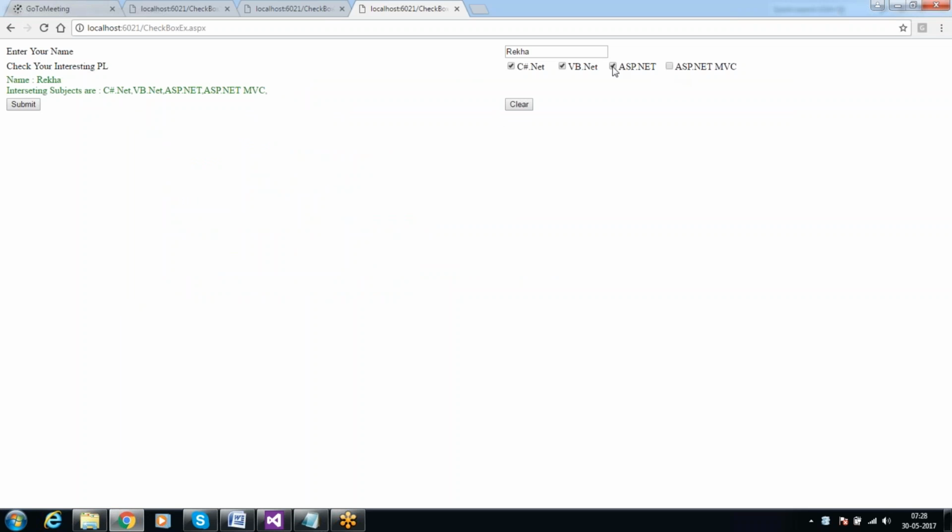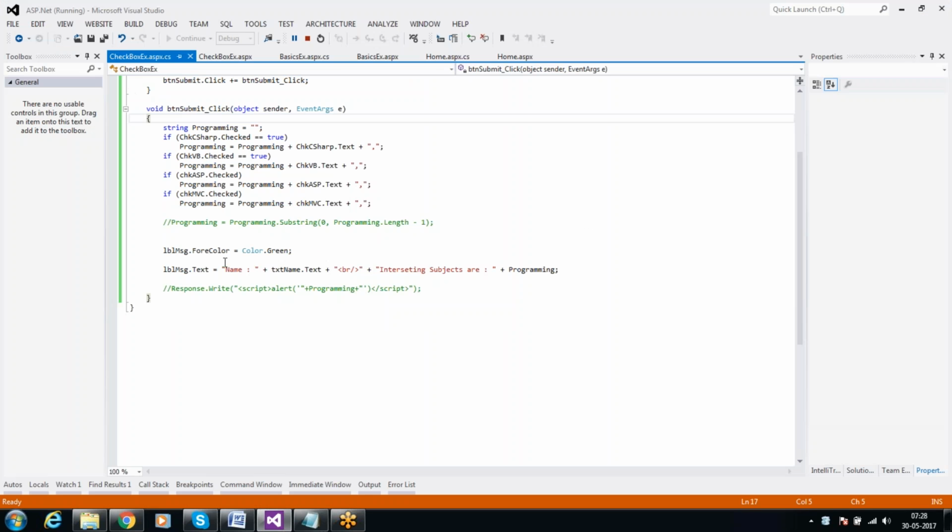Suppose if I deselect one, only C sharp and VB remain. Even if I deselect C sharp .NET, you still have a comma. So in order to eliminate this comma, we require this line.